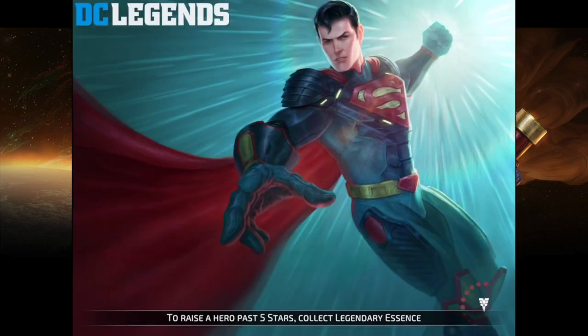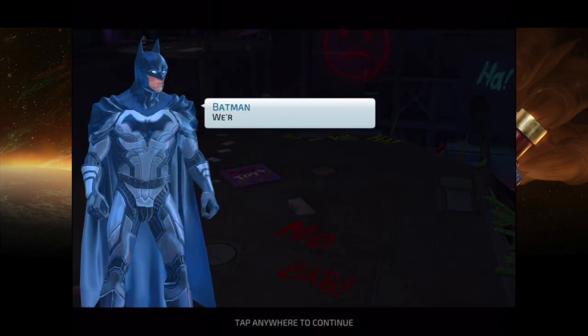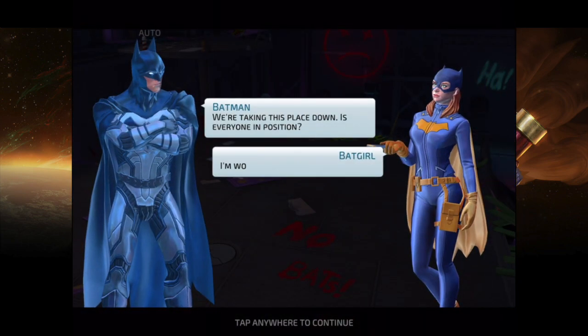So let's go into node 2 and see what kind of enemies we are going to be facing, which I still think would be pretty easy to get through this node.